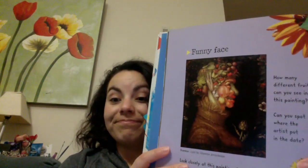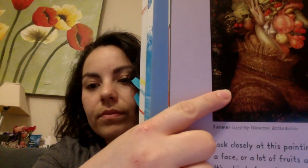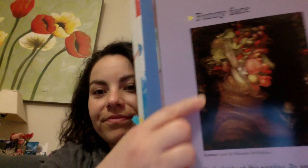So a profile is when you do this side — if I turn from this side, you just see half my face, right? So that's what would be your profile. Let me go back to that page. So this artist has their profile, right? Let's see where that date was — it's hidden on their shoulder. It's really hard to see, 1573, on their shoulder. And you can also see all those fruits and veggies in there on their head.